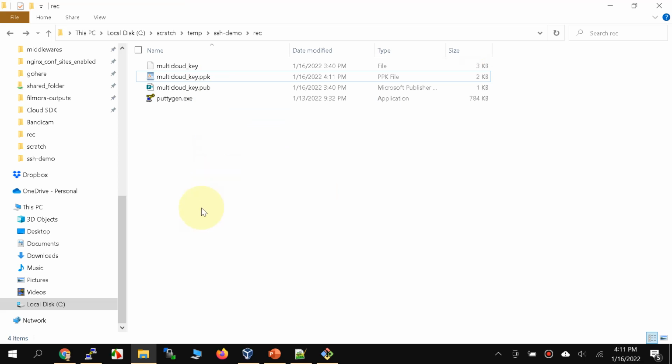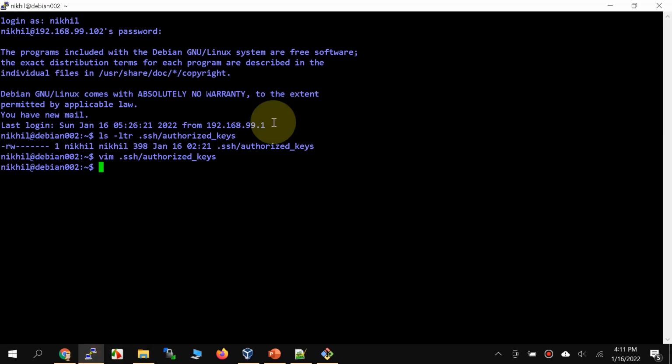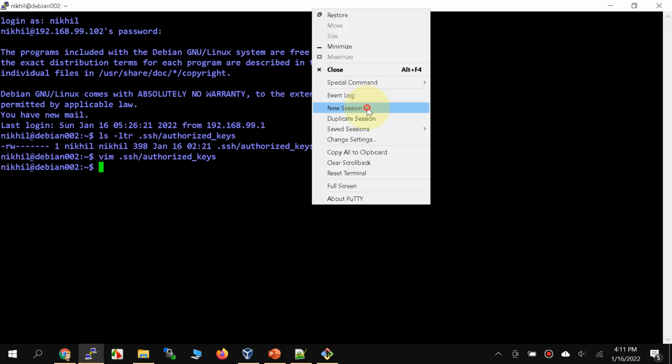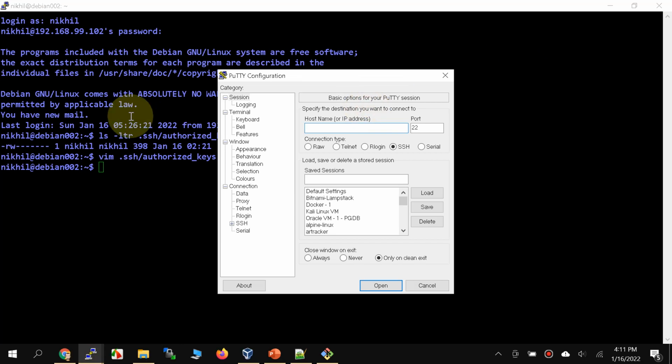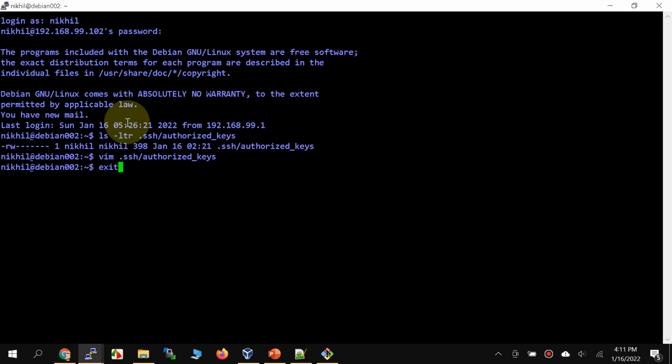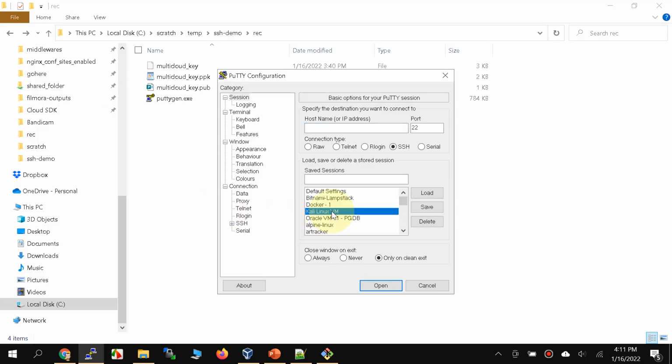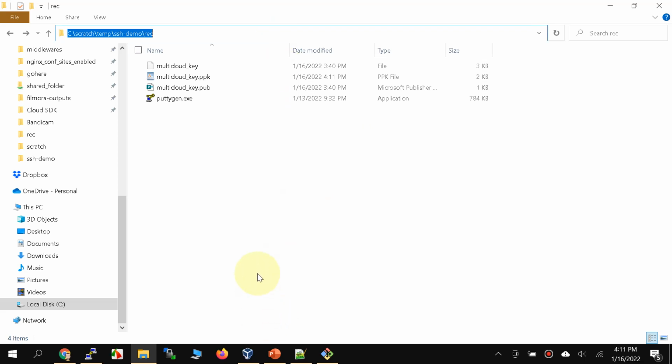Let's use that key first on our on-premises instance, and then on all other instances as well. I'm going to start a new PuTTY session. In fact, let me exit from here, and just for convenience, I'm going to load the same profile. Let me copy this.